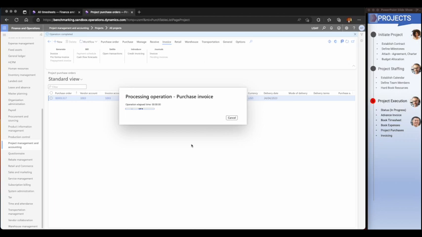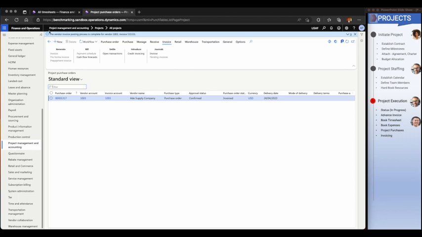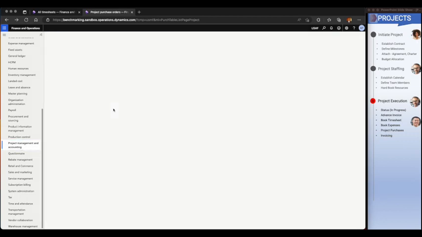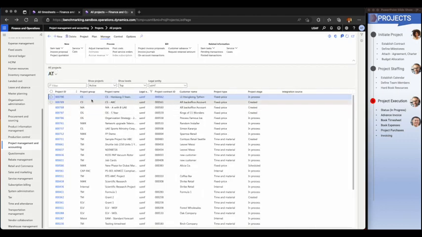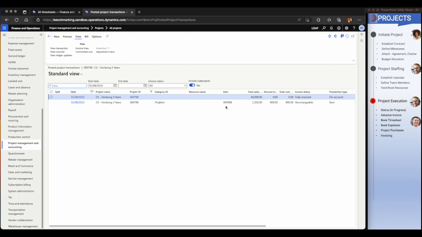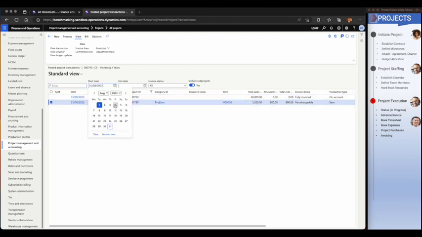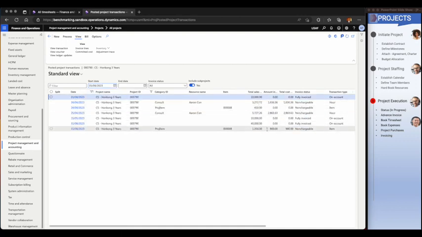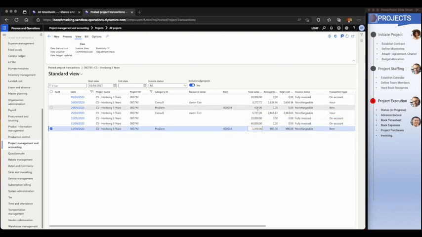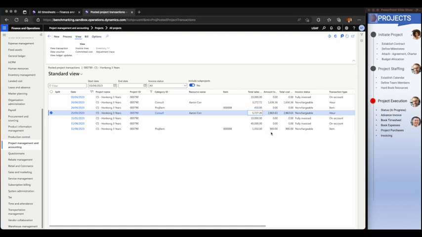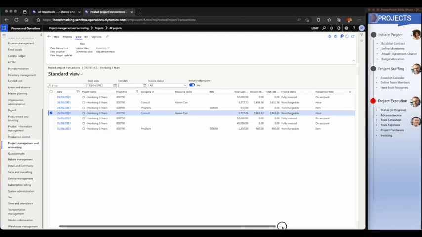So when I look at my transactions now, it will give me on this project a couple of transactions that are already there, which means all the postings will start now appearing on the different transactions. So let's take a look at the posted transactions. So these are the posted transactions, as you can see here, and the start date is not August, but maybe from April onwards. So you can see everything is coming through, all the different invoices, the item remaining part, the first subscription quarterly payment for the item, and the hours that were posted in the process. All of that is coming through for this project.